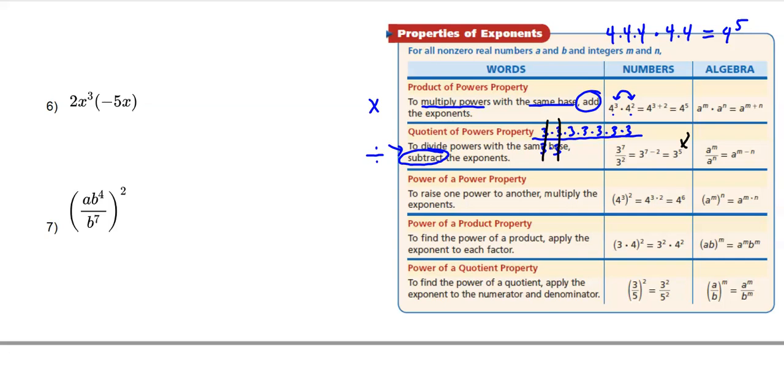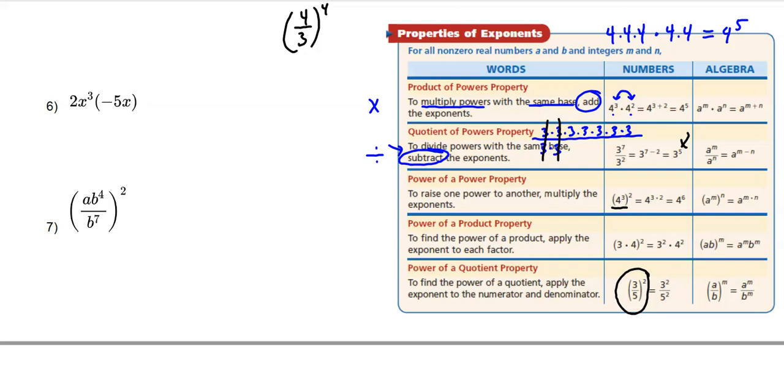Now, when you want to raise a power to a power, so their example is 4 to the 3rd raised to the 2nd, you actually can multiply the exponents. So that's kind of what we did up above. When we had that little example up above that said 4/3 raised to the 4th power, I could have used this property. I could have said, well, hey, I could just raise the base up to the 4th power, raise each part separately up to the top, which kind of gets into right down here.